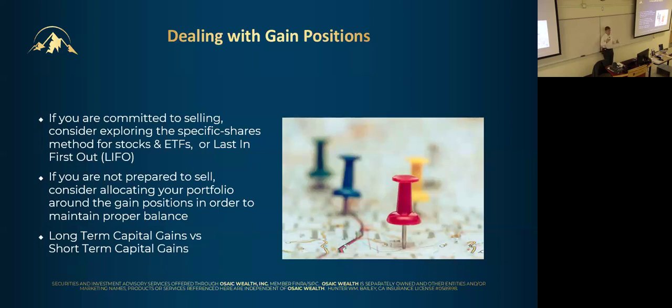So what you might do is purchase some protective puts on the bottom, but then you could also sell some call options. You could sell somebody else the option to buy your stock and say, I'm going to sell you this for a little bit of premium. If it goes way past that, they're going to exercise it and buy your stock from you. But you got a little bit of premium during the time, and you get the gains, and you get to get out at a nice price. And then you can also use some of that premium. If it goes down and you exercise your put option, some of that call option premium can offset what you spent on the puts.